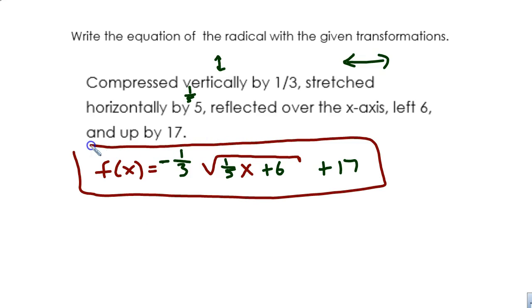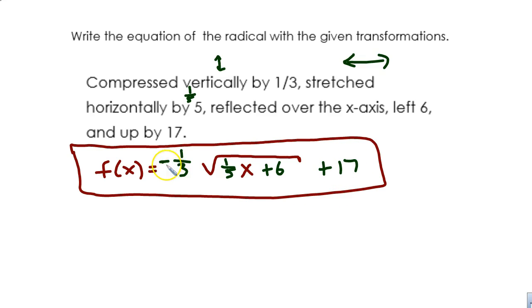We've got to be good enough with our transformations to know where things go. And the only way to do that, if you don't have your notes out, is to try to think of things underneath the radical being different than your brain wants them to be. You have to use the reciprocal for the stretches or shrinks, and you have to use the opposite direction for the shifts left and right. And outside of the radical is going to be all of the vertical transformations. That would be shifts up and down, and stretches and shrinks up and down. So a stretch or a compression or a shrink would be out front, in front of the radical. Up and down shifts are going to be at the very end.